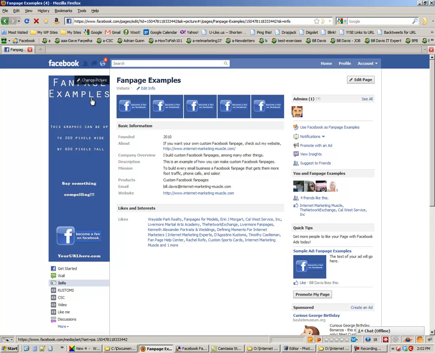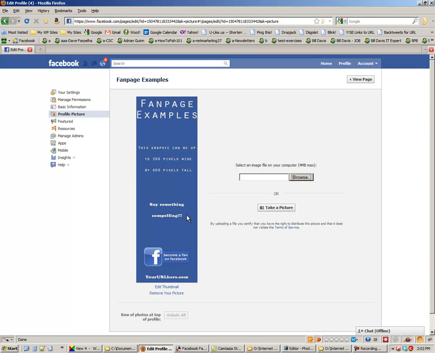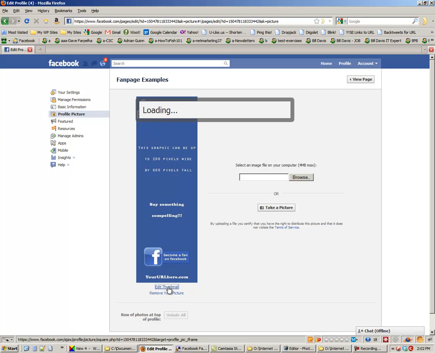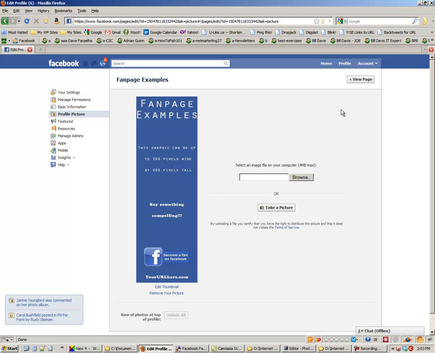Now what you'll do is you're going to want to upload that sidebar. So you hit here, change picture, browse for it, find it, click open. I'm not going to do that because I don't want to change my graphic. Hit open. In this case I'm going to hit cancel. Then this image right here will change. The other thing you want to do is you want to click on edit thumbnail, and you want to move with the cursor, so I'm left clicking and dragging, alright, to where my graphic fits the way I want it to. Then I hit save. Alright, so that's done.